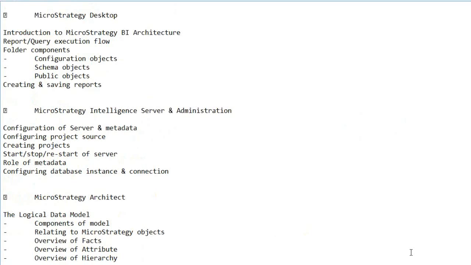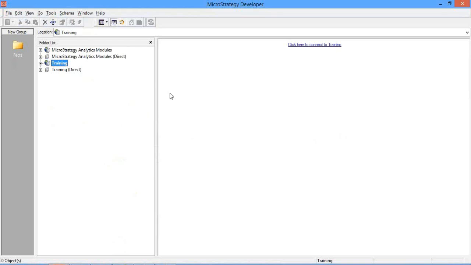Just to give you an overview, I'm going to show you where the MicroStrategy desktop is and how it looks. This is the MicroStrategy desktop, which we can also call MicroStrategy developer. This is the interface, and the initial entry points you see over here are called project sources. Each project source can be either connected to a server or local to a machine. There are various modes through which you can connect your project source: direct mode and server mode. We're going to cover everything in much more detail in the coming courses.